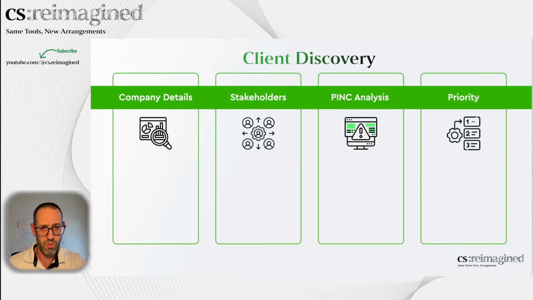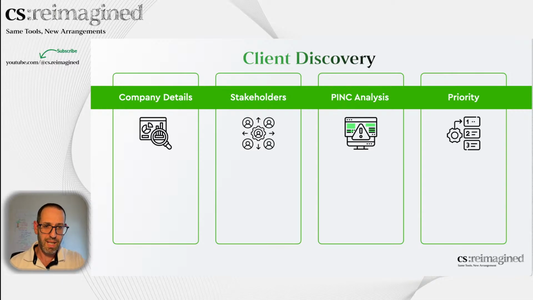So besides the company details, there are the stakeholders. Again, it's an element we should look at when we conduct any relationship with the customer. We want to understand who is the champion or who are the champions, who is the decision maker, who is the buyer, the one who holds the funds and the budget, and also who are the detractors. We want to know if there's anyone there that might not help us gain more champions and actually be a detractor. It's important because when we look later at desired outcomes and maybe support calls, we want to align these stakeholders into one of these segments, champions and so on, and give them the attention they might need in order to bring them to our side.